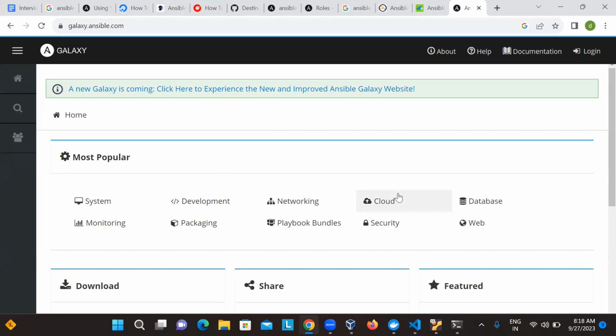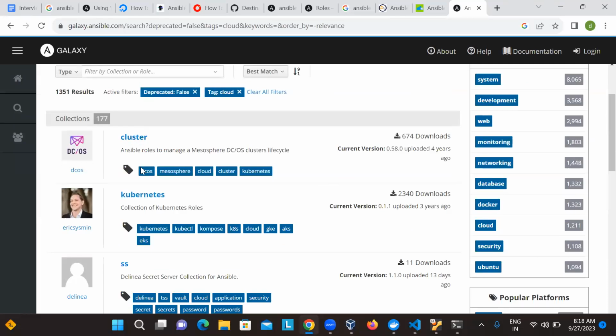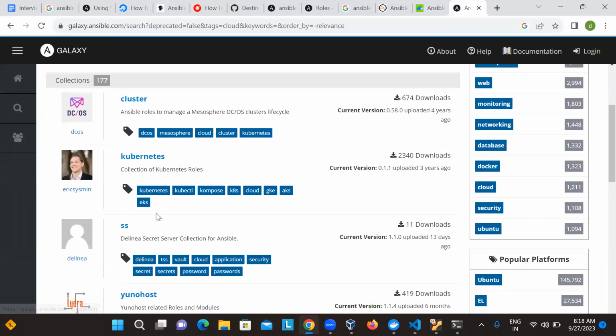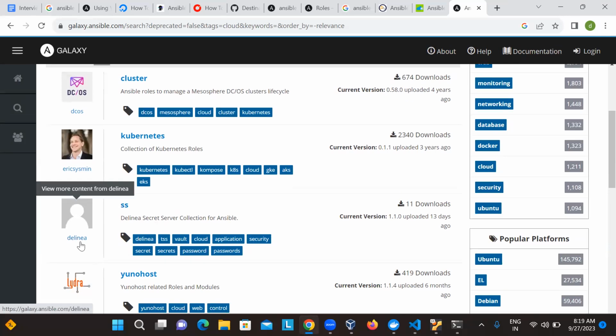For example, let's go to the cloud related roles. Here, these many. Cluster is another role by the DCOS guys, Kubernetes another role by this guy, and another role from this guy.